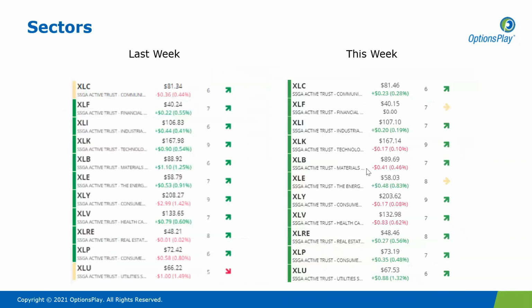Okay, taking a look at some of the sectors. Last week, we had some pretty good participation. We saw 9 sectors having bullish trends, and only communications and utilities on neutral trends. And this week that's actually improved. Now I will say communications and utilities, I will be going over them in a few minutes, but I would take their bullish trends with a pinch of salt. I don't believe they've broken out of their respective technical levels to really say that they're very bullish just yet.